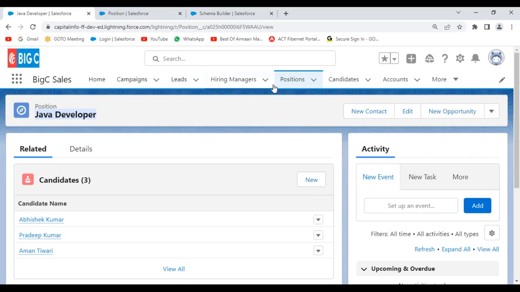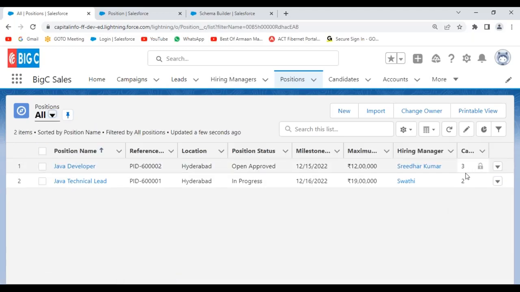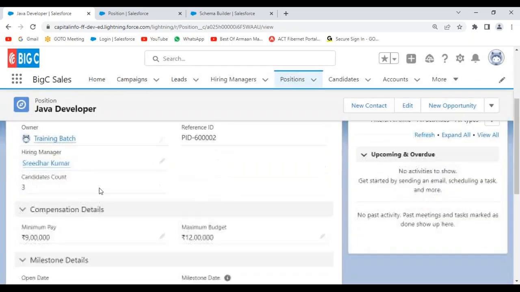Clear? Now, in this case, can we edit this value here? No, it is showing the lock symbol. That means it is a read-only field. This cannot be edited over here. When you open this record, we can see this value also. The candidates count is 3. But this value cannot be edited, so there is no edit option here. The remaining fields have this pen symbol, but for this field there is no pen symbol, so it is not editable. This is a read-only field generated by Salesforce. Clear? Understood the concept now?